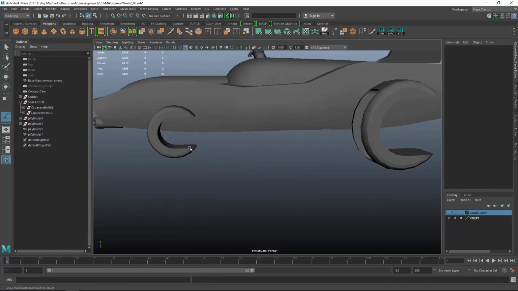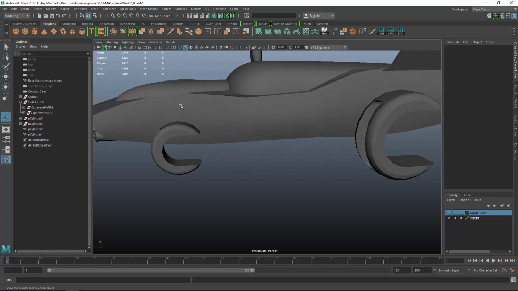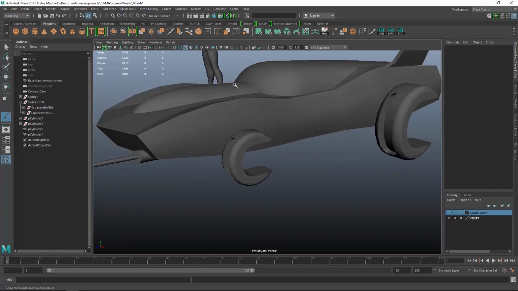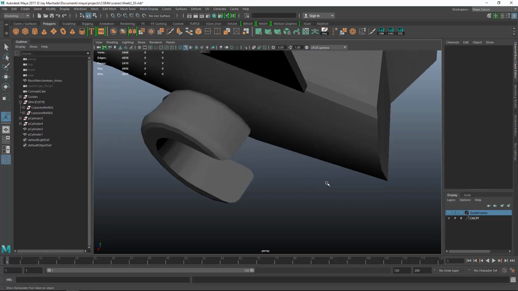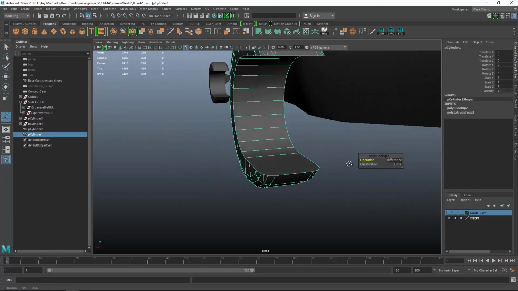So it's a little dirty. It's not super great, but it's a quick way of getting the shape that we need. So these engines are kind of like a pill shape with the thrusters on the back and then this square shape on the side. So let's go ahead and create that. To perspective view. I'm going to create it on the larger engine first.